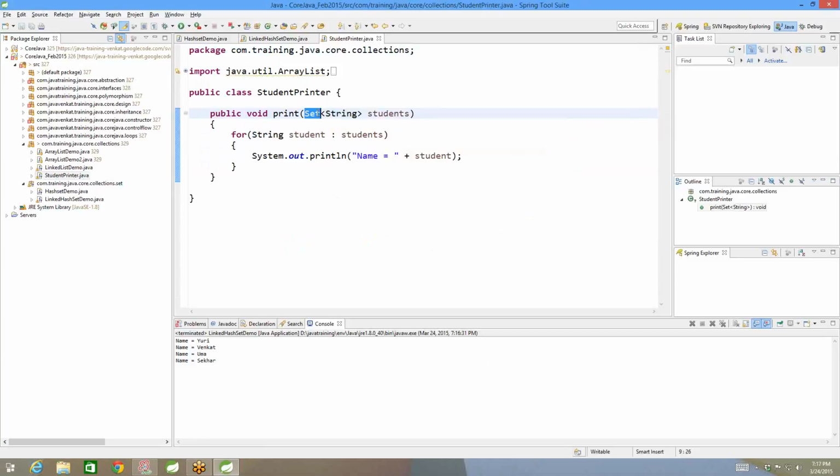Never code that way. Never assume that set maintains the order. If your code is absolutely specific and says, I don't want duplicates, but I absolutely need to maintain the order also, then in that case, do not expect set in your method. Don't go to the interface or super type. Rather, be very specific and say linked hash set. You can only send me linked hash set. You cannot send me a simple hash set which does not maintain the order. Are you getting it?